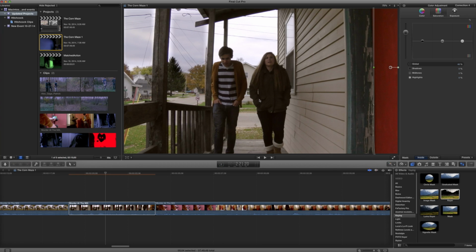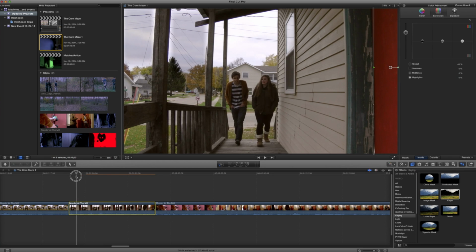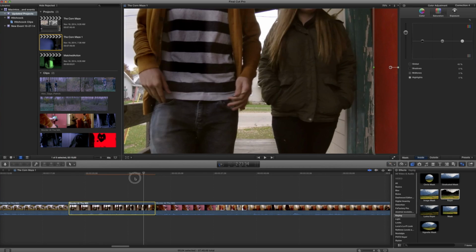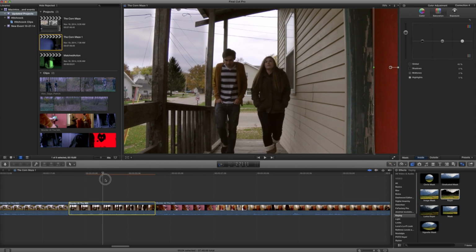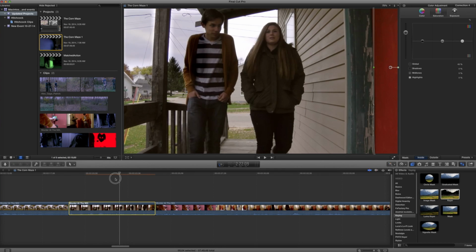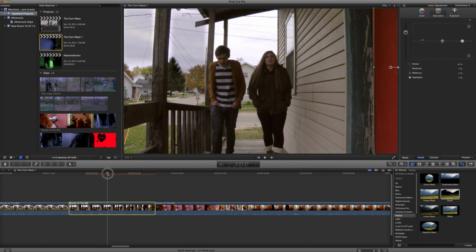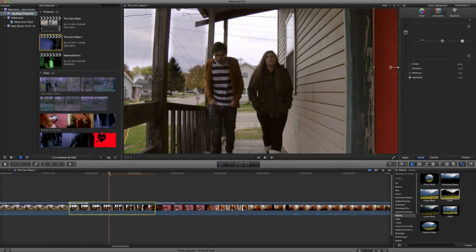You get the idea. All right, that's a quick crash course in color correction here. So if we take a look at this whole shot all the way through here, you can see how it's been affected all the way. It's a number of different things. You can get as crazy as you want with the color correction or as simple as you want. But to begin with, just start with some settings that will affect the whole scene.